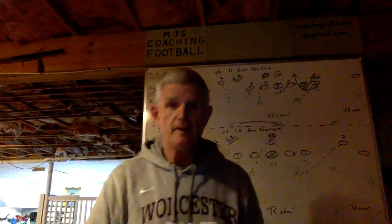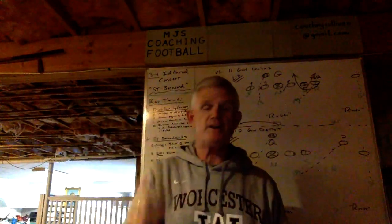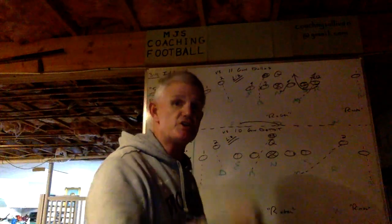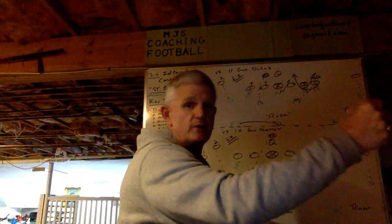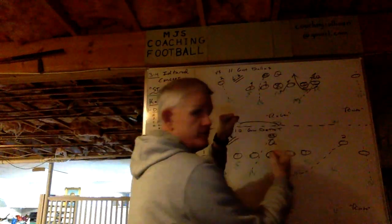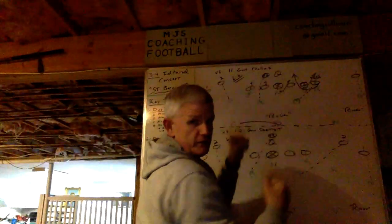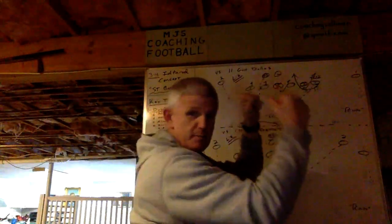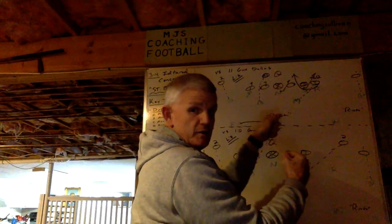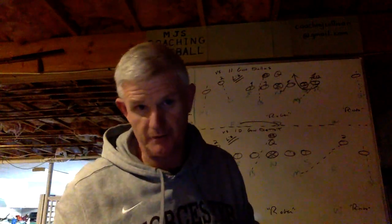Hence, snap indicator. So for simplicity, in this presentation, the snap indicator is going to be that fist pump, all right? So in this case, the whip. When he sees that, he'll initiate his creep, which just means working down towards the line of scrimmage. Our safeties have their inside foot up, so in this case, the left foot. When he sees that snap indicator, the creep technique is you move the up foot first. So you're always in your stance. Your feet are in the same position they are in the stance. And when the ball is snapped, you want the inside up foot to be where it is, inside and up, so you can dig off their front toe and drive without any false steps.